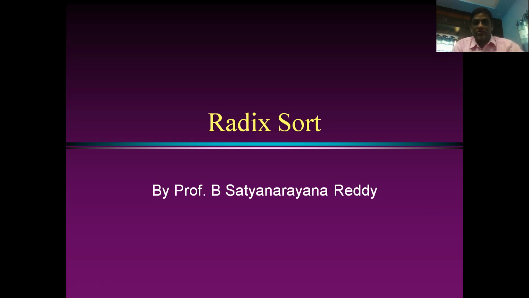In our previous sessions, we have discussed several types of sorting techniques, starting with insertion sort, selection sort, bubble sort, followed by merge sort and quick sort, which are based on divide and conquer algorithm. So if you observe all those previous sorting techniques, all of them are based on element comparisons. So sorting is done based on element comparisons and then moving the positions of elements based on the requirements.